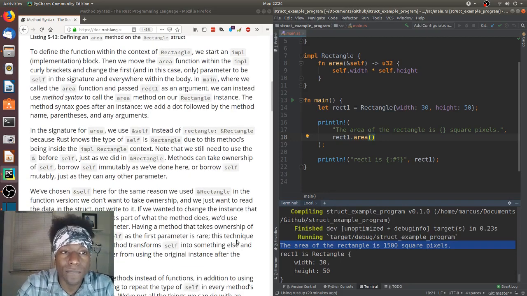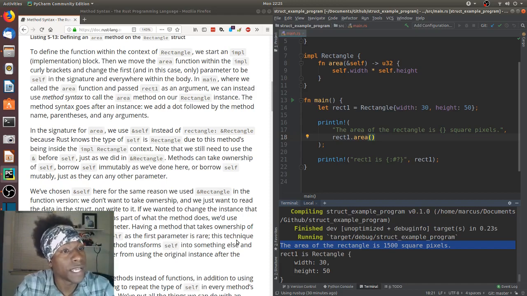To define the function within the context of rectangle, we start with an implementation block. IMPL, implementation. Then we move the area function within the implementation curly bracket and change the first, and in this case only, parameter to be self in the signature and everywhere within the body.